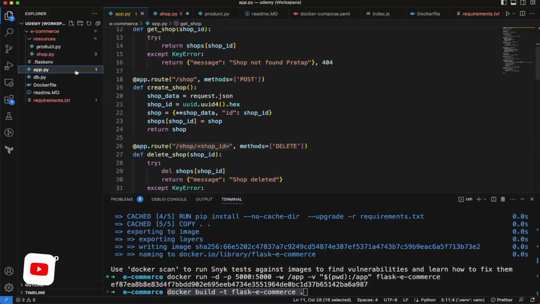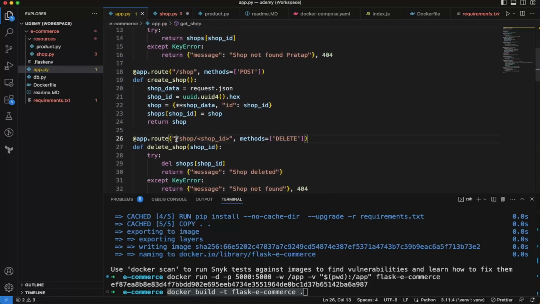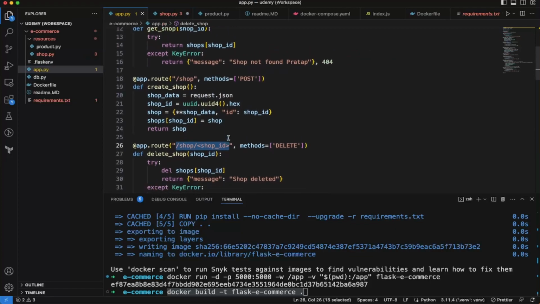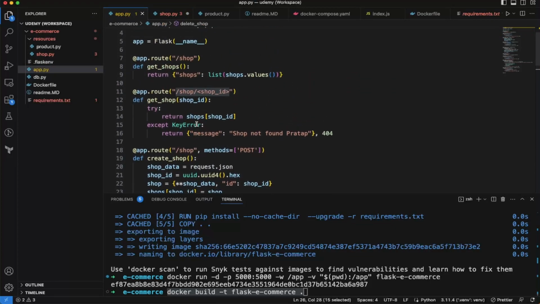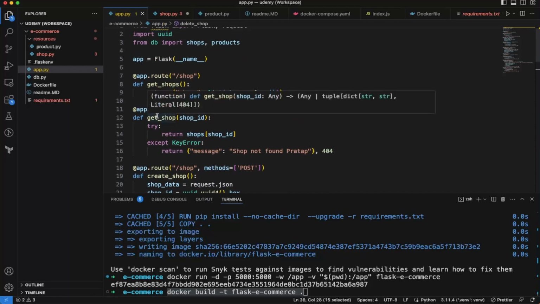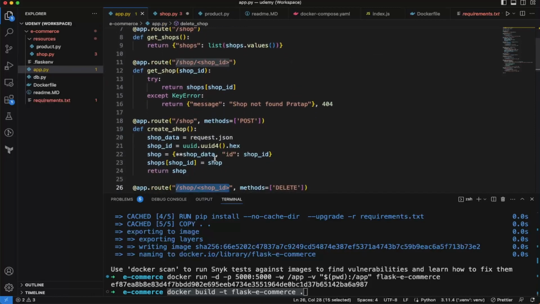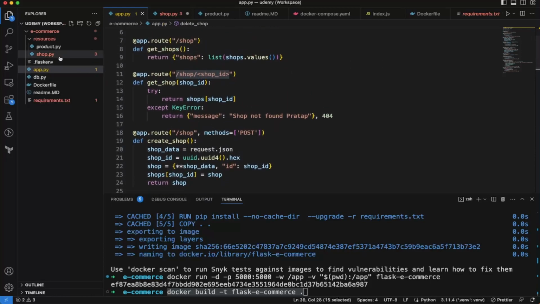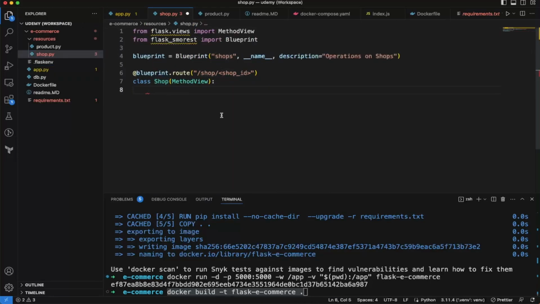Like if you go back to our app.py, let's see similar endpoints. We have slash shop id delete shop, and we have here slash shop id get shop, right? Instead of having multiple endpoints, multiple routes, using this MethodView I can simply say def get. Each route can have different types of HTTP methods, right? Get, post, put, and so on. So now we just need to resemble that here in the methods.